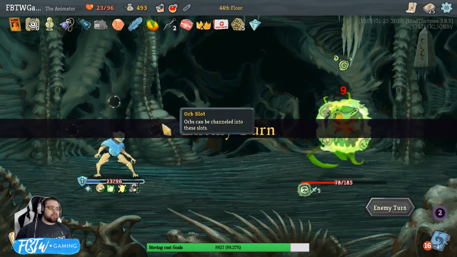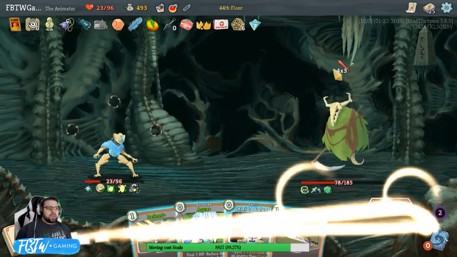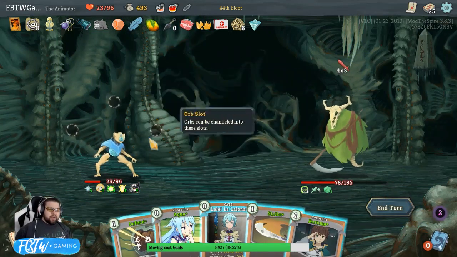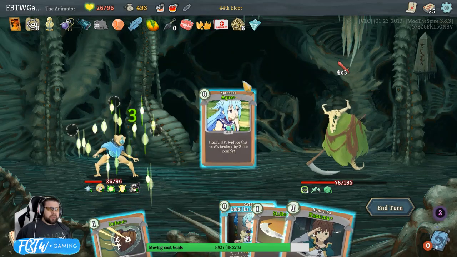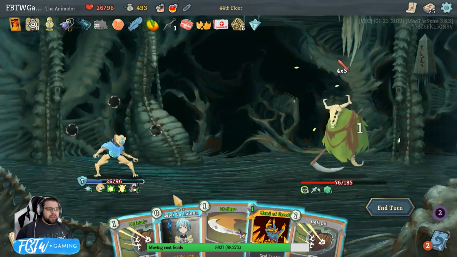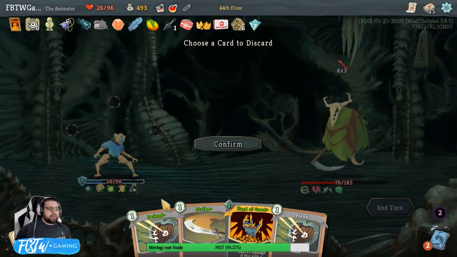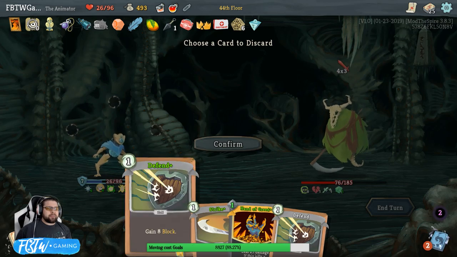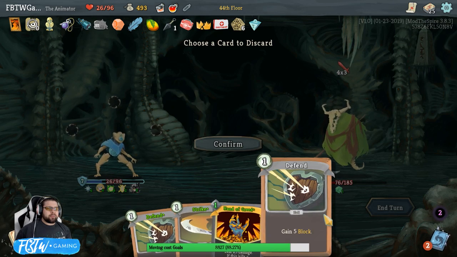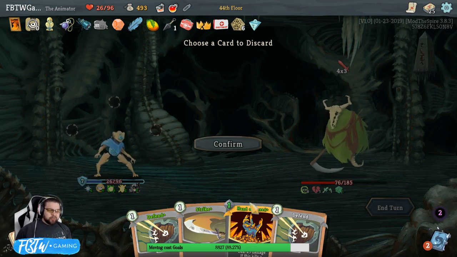So he goes intangible. Okay, alright. I actually want to be hit here. Kind of. Play an Aqua, get a little HP back. 7, that's 12. Alright, so we play that. Why do you want to be hit? Well, because I'd like to get my regen up and then just survive for a little bit longer.